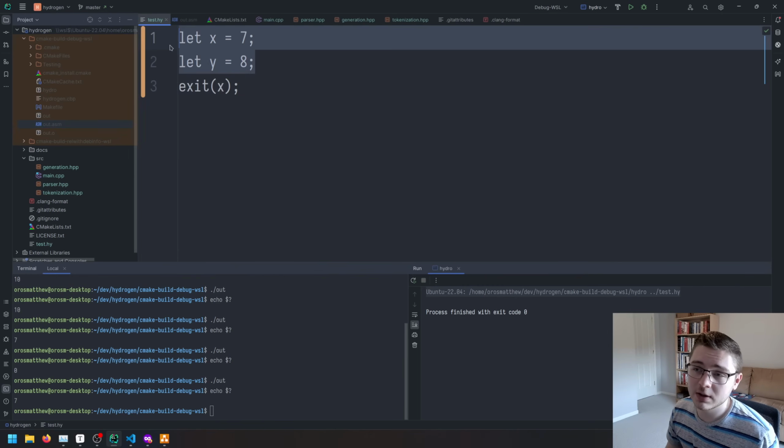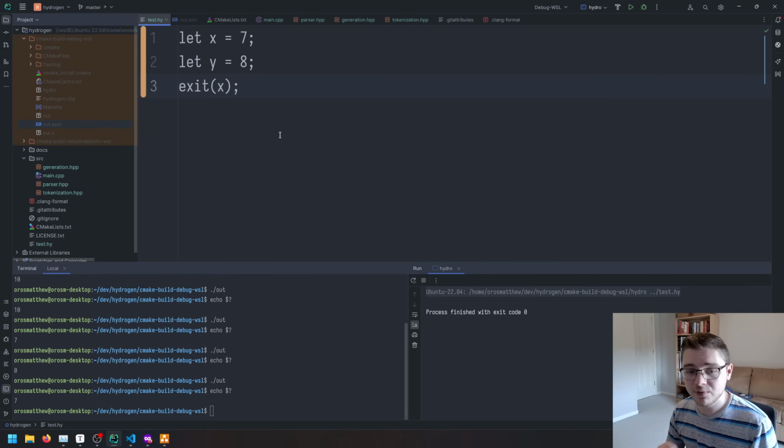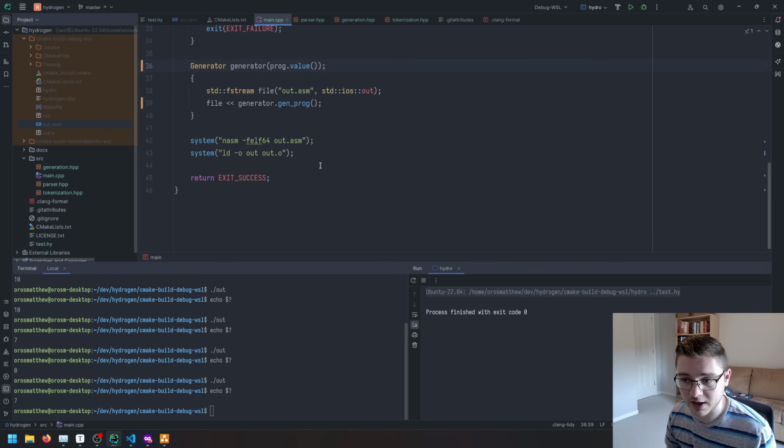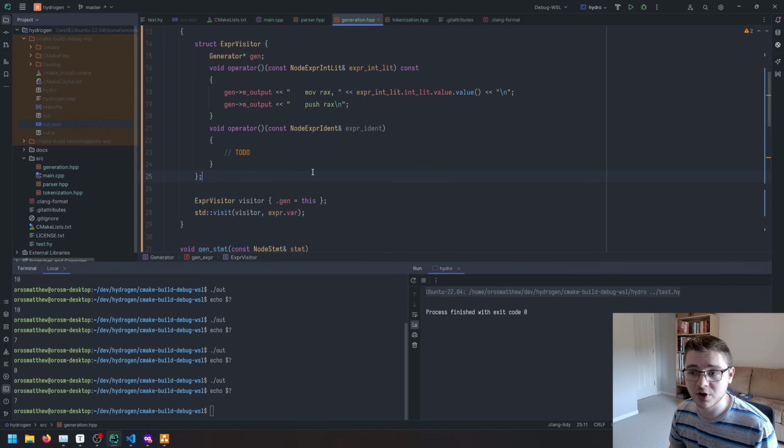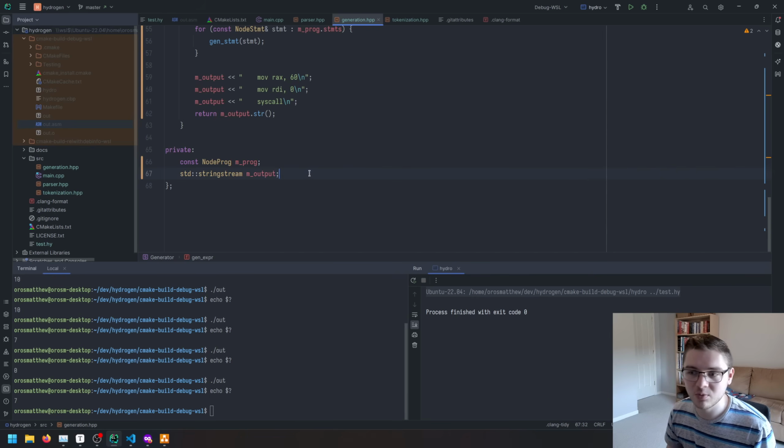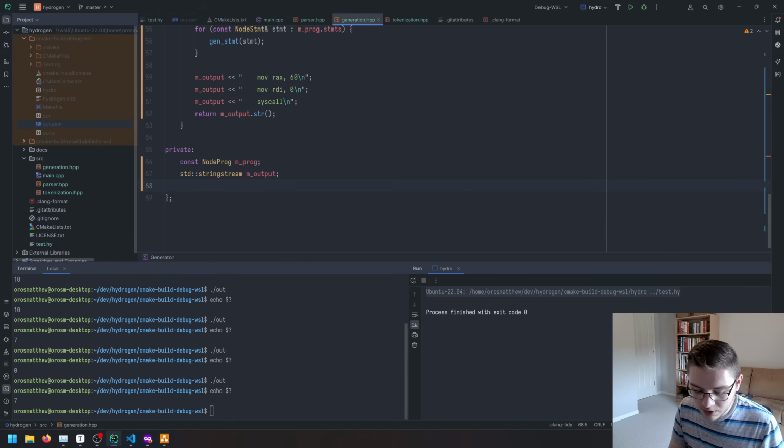Okay, so in order to do that, for each variable, we have to keep track of where it is on the stack. And because of that, during our code generation, we actually have to keep track of where the stack pointer will be at runtime, but we have to keep track of that at compile time. So that means we're going to have our own kind of stack pointer at compile time that we can move around. So we can make it a size_t. We could do m_stack_location. All right, we'll just do m_stack_location, and that will just be starting at 0.